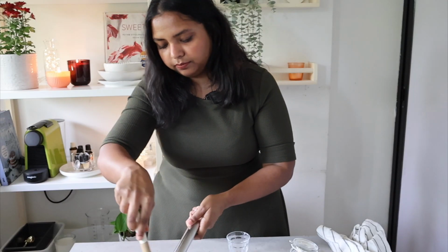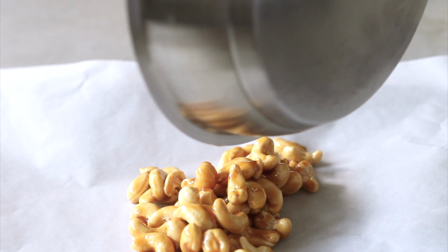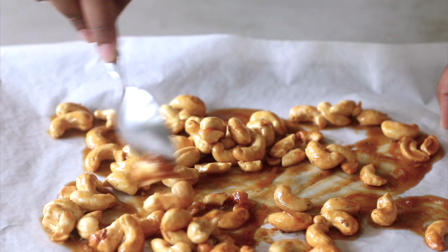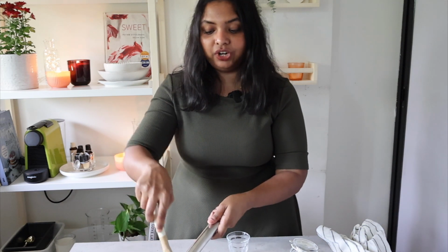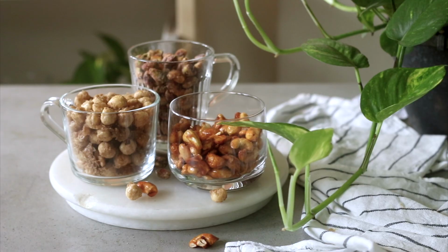And you're just going to keep mixing it until all of the cashew nuts are coated really well with the jaggery mix. And now you're going to follow the exact same procedure, that is just popping this in the oven on a tray lined with parchment paper. You'll bake that for 5 minutes first, then take it out of the oven, just mix it around and then pop it back in the oven for another 5 minutes, and then you're going to let it cool down completely to room temperature before you transfer it to an airtight container or to your serving bowl.